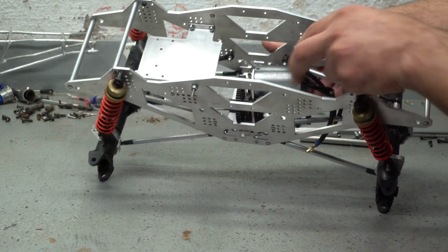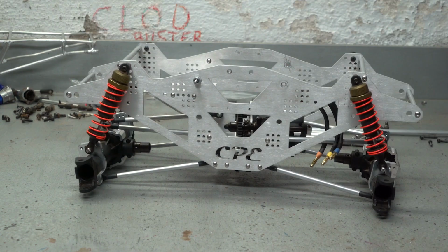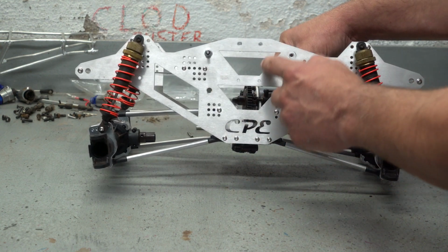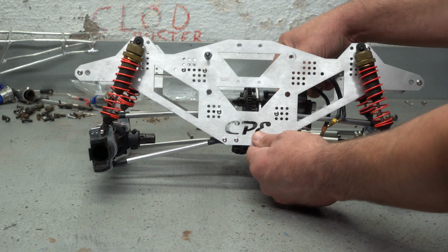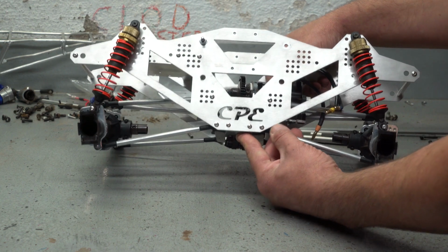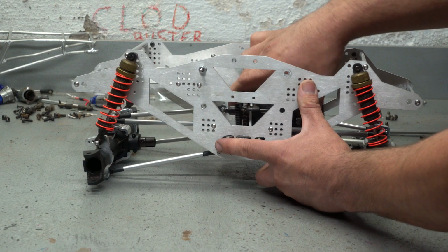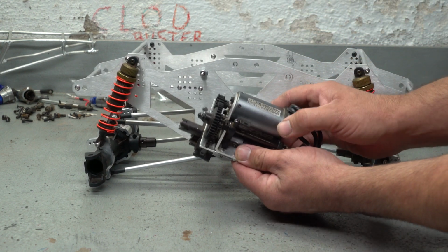But the problem is there's no mounts in there. It's just kind of floating in the breeze. So I spent some time coming up with a good design on how to mount this. I didn't want to drill any extra holes or modify this chassis whatsoever because I wanted this to be all bolt together kit. In case somebody watching this video wants to do the same thing, I could just make them up some pieces. So I looked at all my options on the chassis, but also on the engine transmission plate.